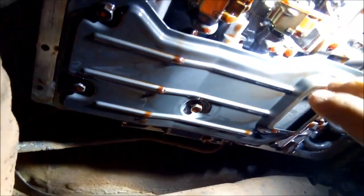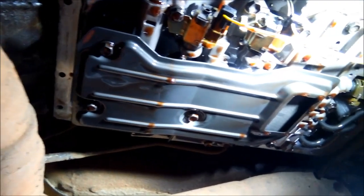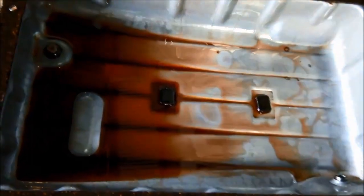We're going to change the filter. On these transmissions the suction action can cause the stainless steel mesh filter to develop a split over time, and because it's a shrouded filter it's hard to see without cutting it open. This one has done 488,000 km so we'll change it anyway. The two magnets in the pan look fairly clean with a normal amount of debris — I'll move them up onto the ridge so the magnet works on the bottom side as well, maximising surface area.